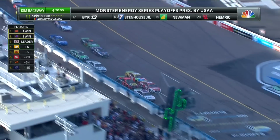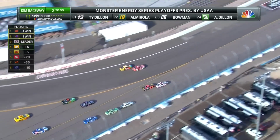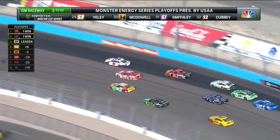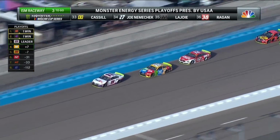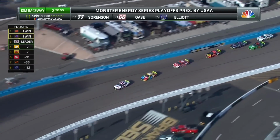Green flag in the air. Logano. Can he make it to the championship 4? Will Denny Hamlin get a good restart? It's 3 wide as they go into turn 1 for the lead. Denny Hamlin pulling out on the backstretch. He has the advantage over Kyle Busch. It's a great 1 and 2 by Hamlin.